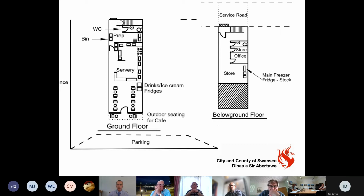It's considered to be a departure as no evidence of marketing for 12 months has been provided. In terms of consultees, there have been no objections from any consultees, and the comments of the strategic planning and placemaking team are of relevance. The proposed use would operate from 8 o'clock in the morning to 11 p.m., selling sandwiches and cakes. In terms of the proposal, it's not considered to result in a concentration of 3 or more non-A1 uses. And obviously, you do have the large Wilco store in close proximity.